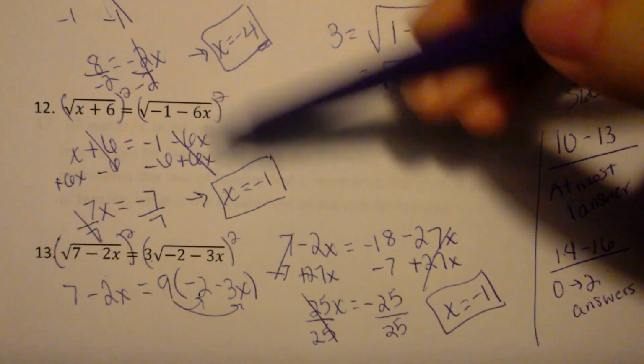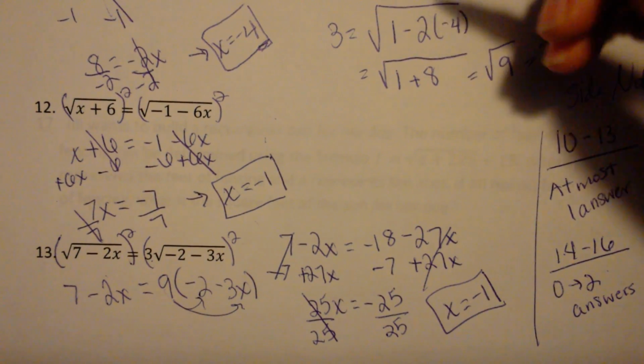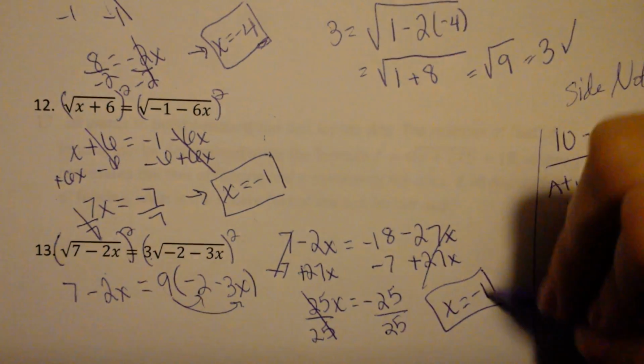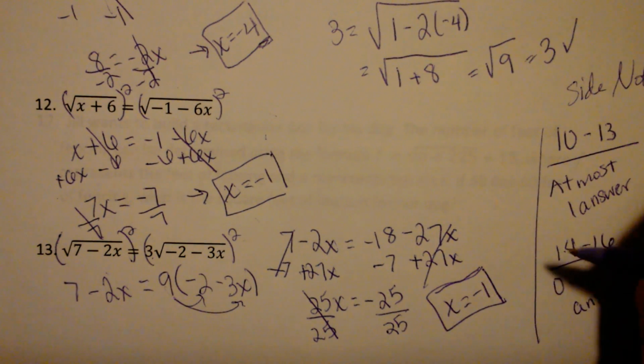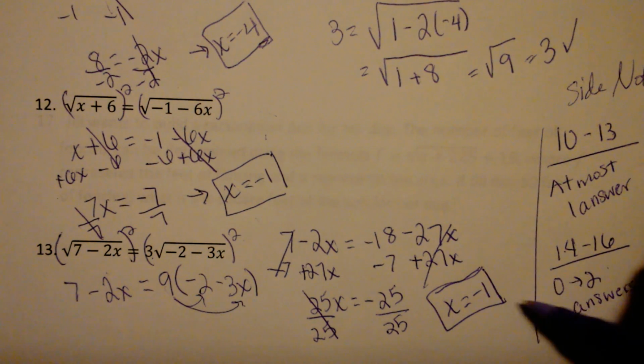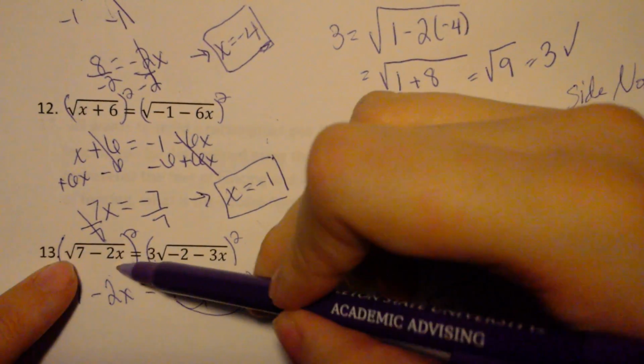If you're going to solve these by hand, make sure that you're going back and checking, like I haven't been doing. Because you could have an extraneous solution, and that's going to be on the test. It's going to ask you if you have an extraneous solution. So make sure you're going back and checking.